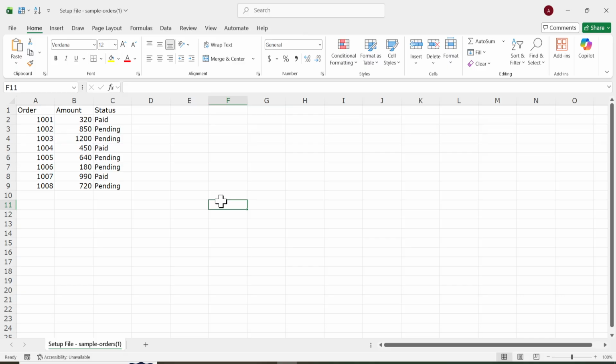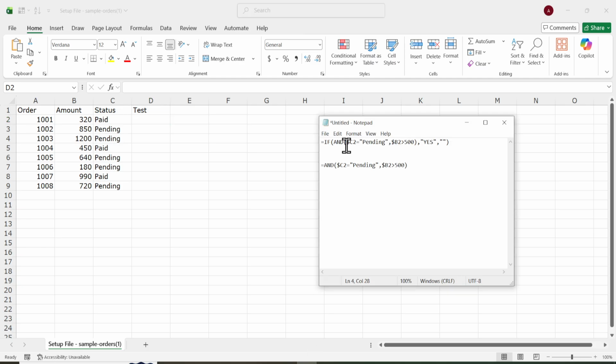Once the sheet is on screen, move over to cell D1, click D1, and type test for the helper column header. Say it naturally as you type it, T-E-S-T, then press enter. Now click cell D2. This is where you'll recreate the conditional formatting logic as a normal worksheet formula, so you can test the logic directly in the sheet before putting it into the formatting rule.